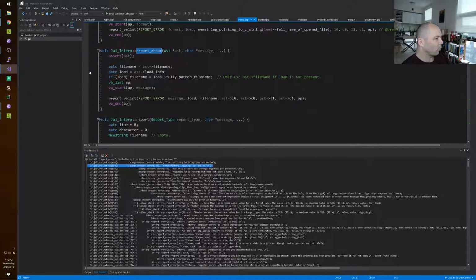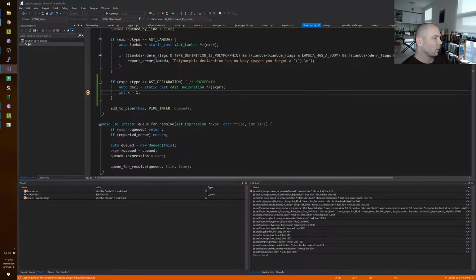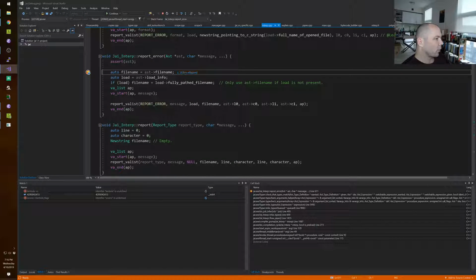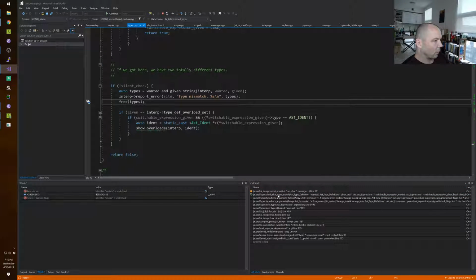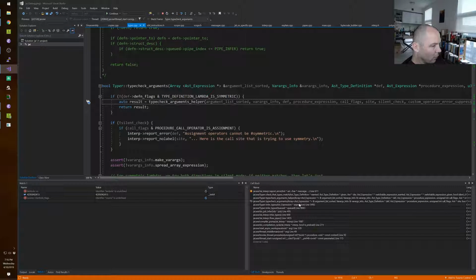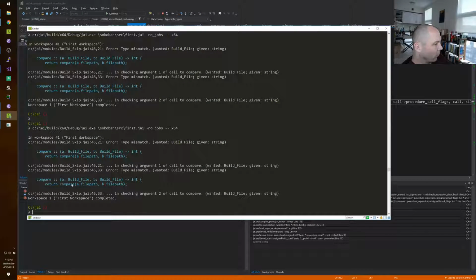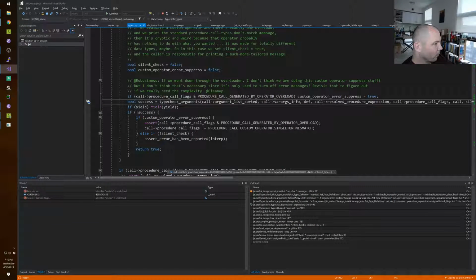Dude, this program is so bad. Okay, we're ignoring that. Okay, we're here. We're going to check that types match. Type checking arguments, right? And we're inferring types for obviously this procedure call. Okay.